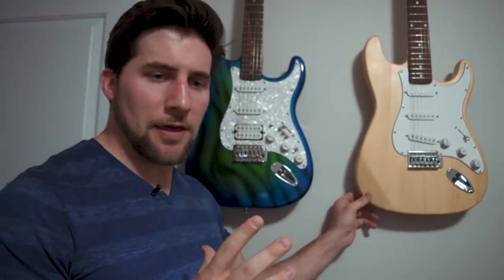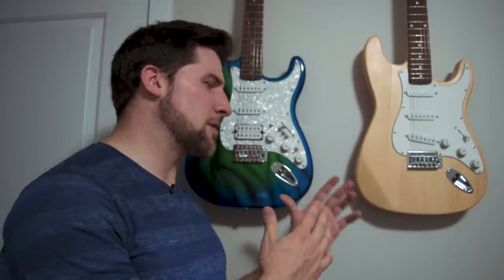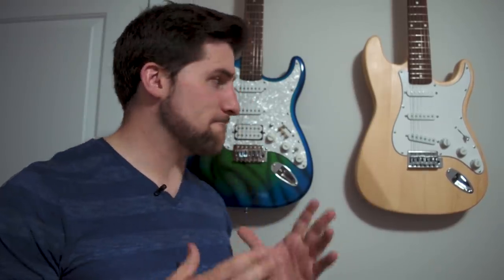What else? The guitar isn't as noisy as I thought it would be. I thought we were going to be dealing with a whole bunch more hum because I've got an unshielded, kind of cheap set of single coil pickups here. Not so bad, really. I'm actually pretty impressed with them. They sounded okay to me. There are definitely better ones out there, but these are totally playable. They work. They sound okay.